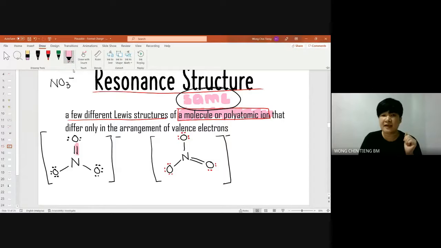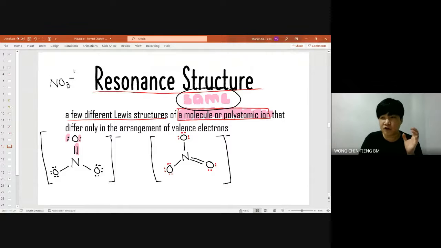Masalah yang budak akan selalu buat salah is dia hanya fokus sangat-sangat pada ikatan tersebut. Dia lupa dunia. Alah, resonance tukar double bond. Kepala otak hang. Siapa kata tukar double bond je? Selain daripada tukar double bond sayang, look at the lone pair. The lone pair change at the same time.